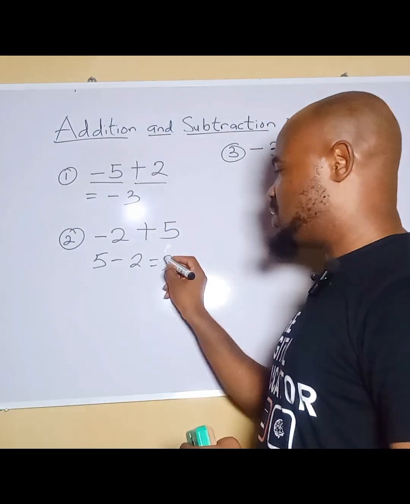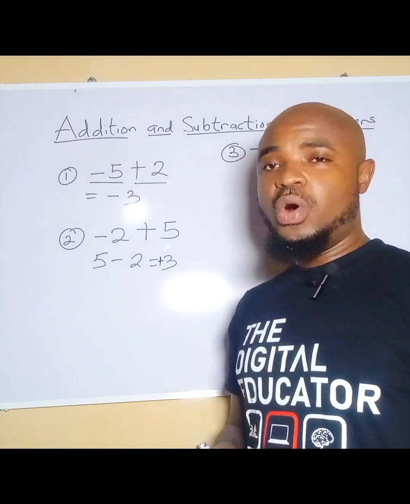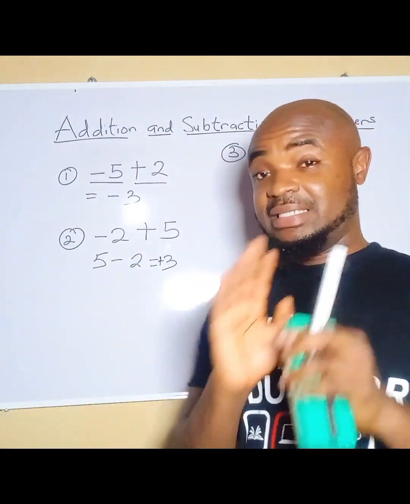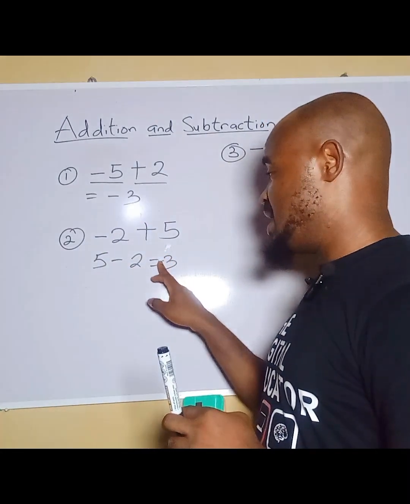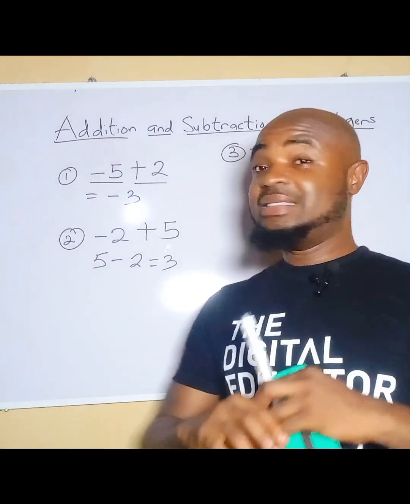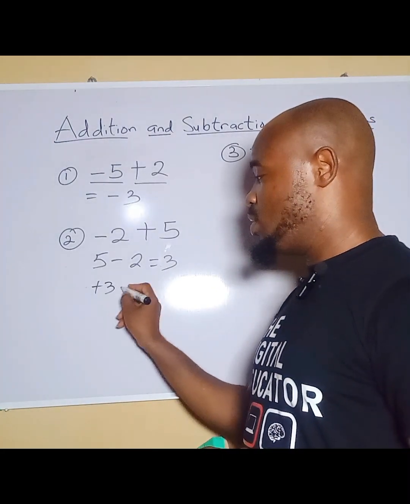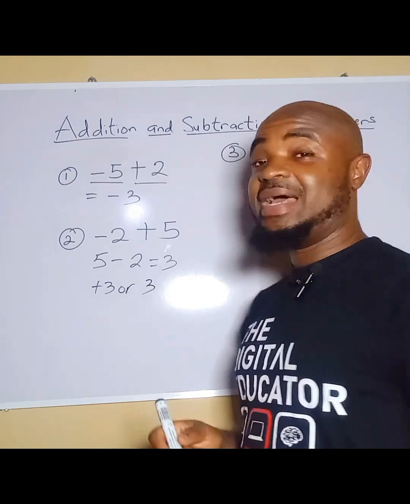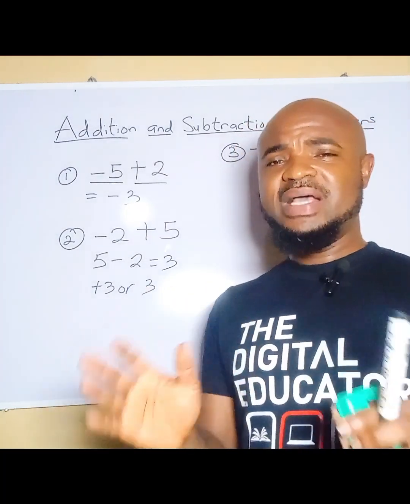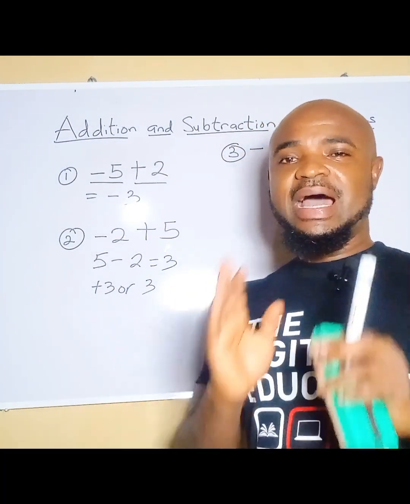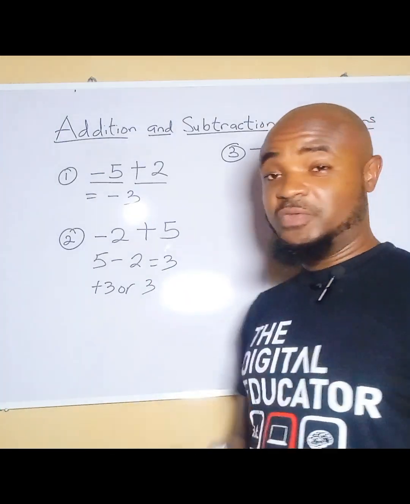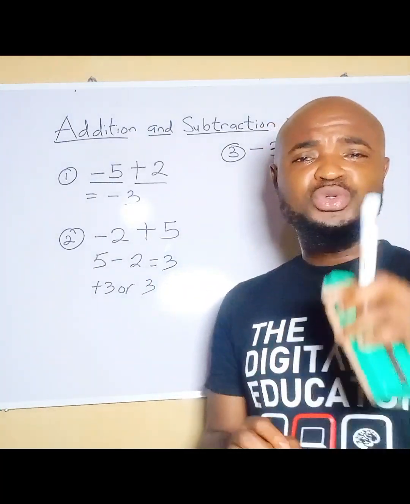But it can either be positive, plus 3, or I just leave it as 3. It's still the same thing. So if I put this plus here and I also decide to take it away, they are still the same thing. So plus 3 and minus 3, plus 3 or 3, they are still what? The same thing. So with this, I'm not owing anyone again. And that is why you can see my answer as what? 3.